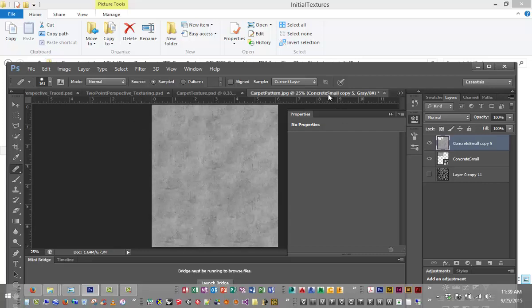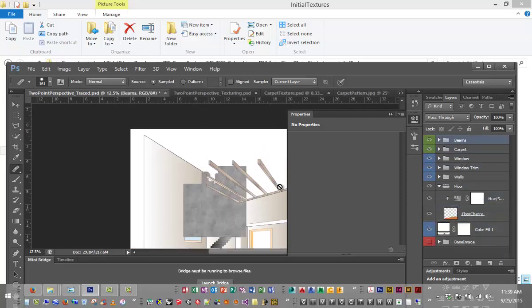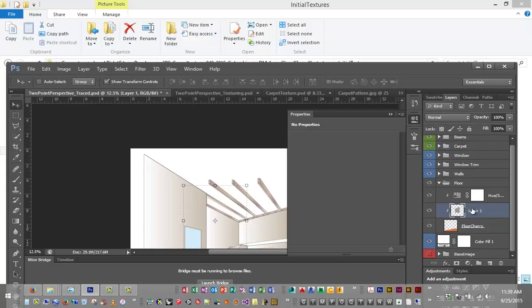Another way I can bring this into the document is Control A, Control C, with the layer selected, and then just paste it in. It'll paste in as a new layer. Since I want this to be edited and changed at some point, make sure you keep an eye on it in your layer stack.